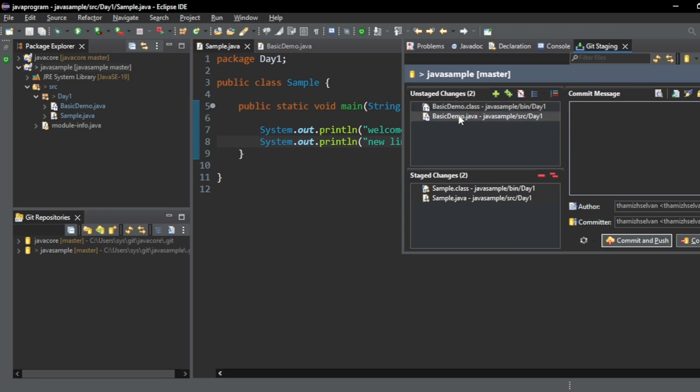Okay, and I need this file also, so I'm dragging it down here. Only wherever the changes happened, those files only are ready to stage, ready to update. Okay, I added another content. Every time you need to add a commit message. So click on Commit and Push Head.